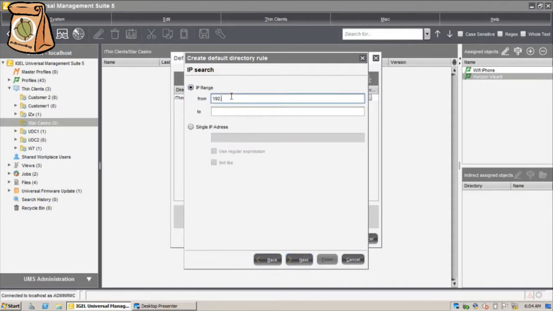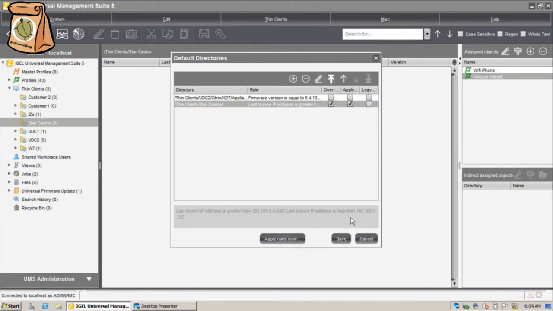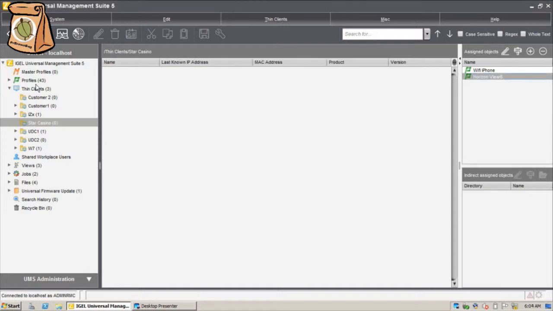So I'm using my local network range, 192.168.0.1 to 254. We only have one device anyway, so it doesn't matter too much. Here you can narrow and combine those addresses. So finish that. You can see that rule is completed now, and we can save it. So it's saved now.